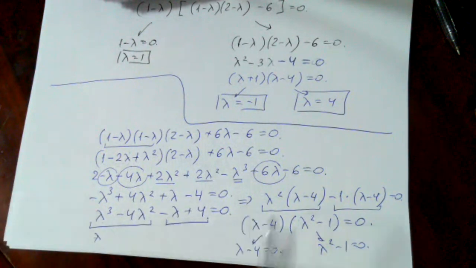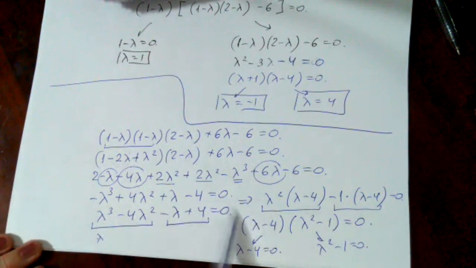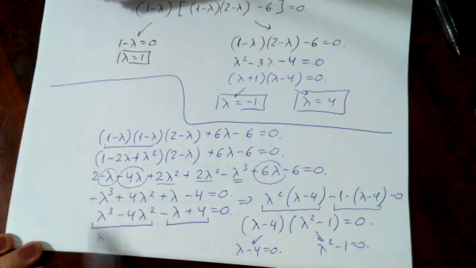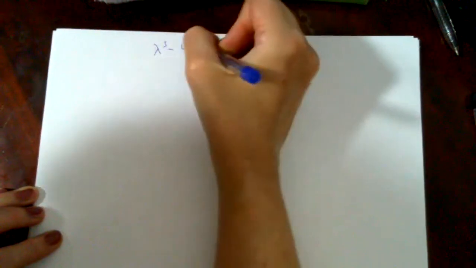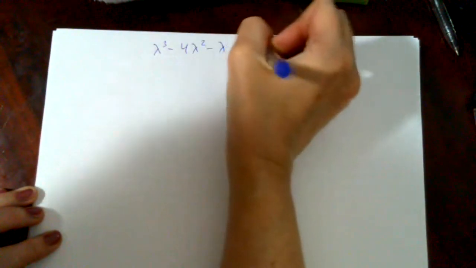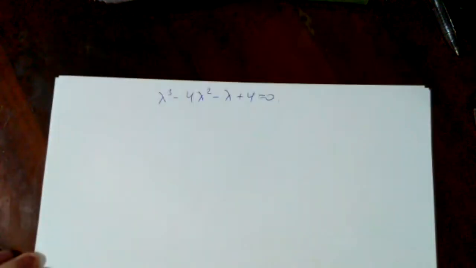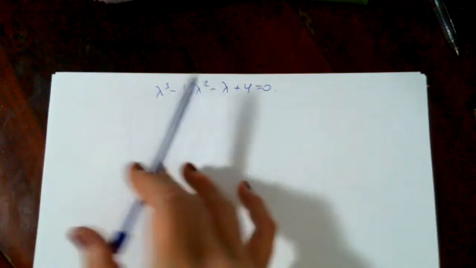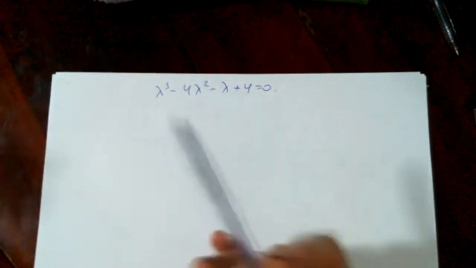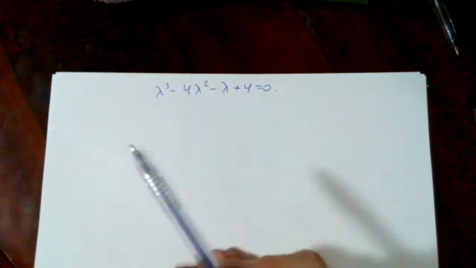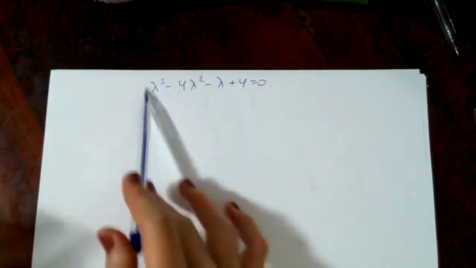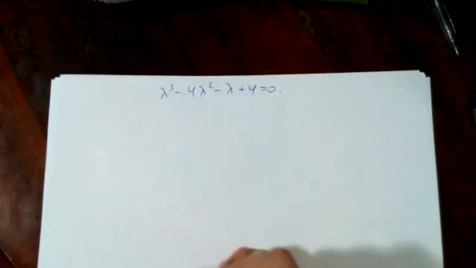But let's pretend the worst case scenario. Let's pretend that you were so nervous during the test that you didn't even notice this cubic equation was so beautiful. What would you do in this case? You will have to resort to our algorithm, which is quite long, but nevertheless, it may rescue you. So we are pretending that we didn't notice this beautiful factorization. We didn't come up with any solution, and finally, you will have to use our general method.